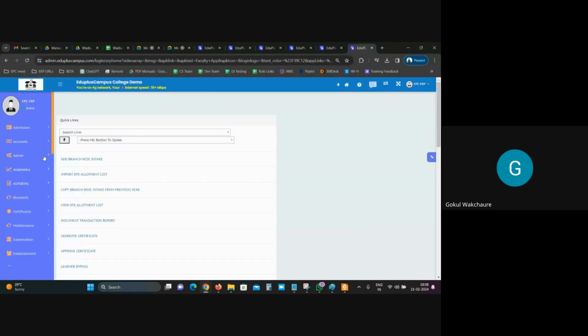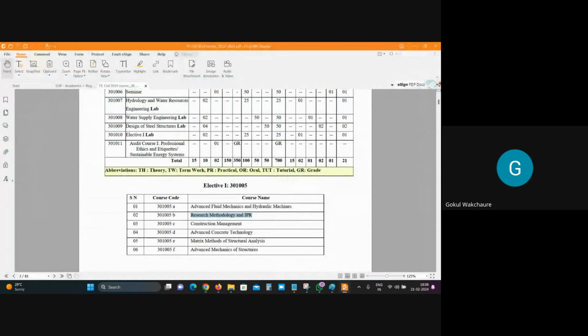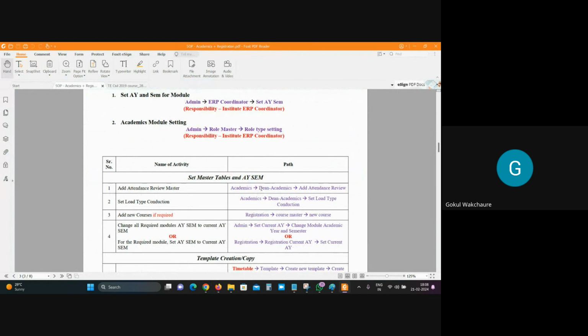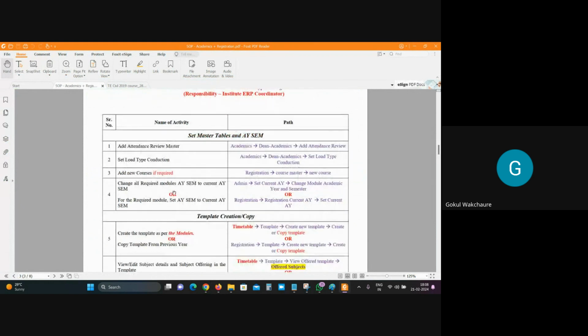Yes. So to start with that registration process or a template creation process, first of all, we have to set the academic year and semester to the current year that you all know. We have to start with this particular step for every module.